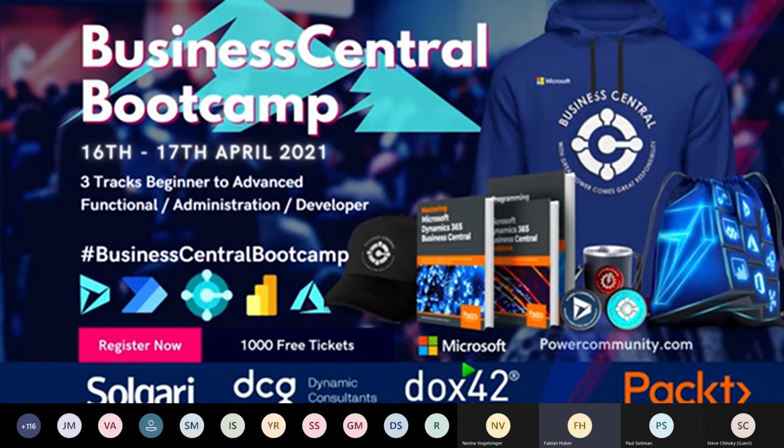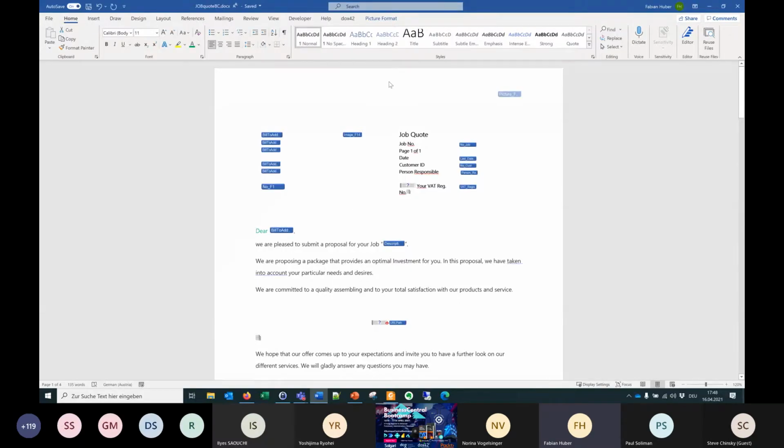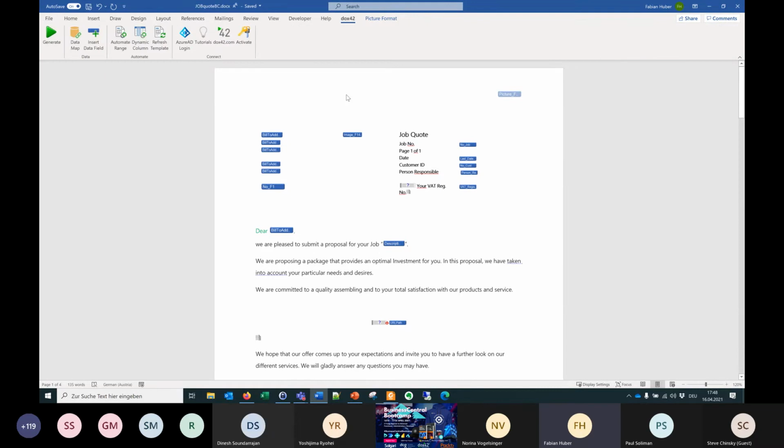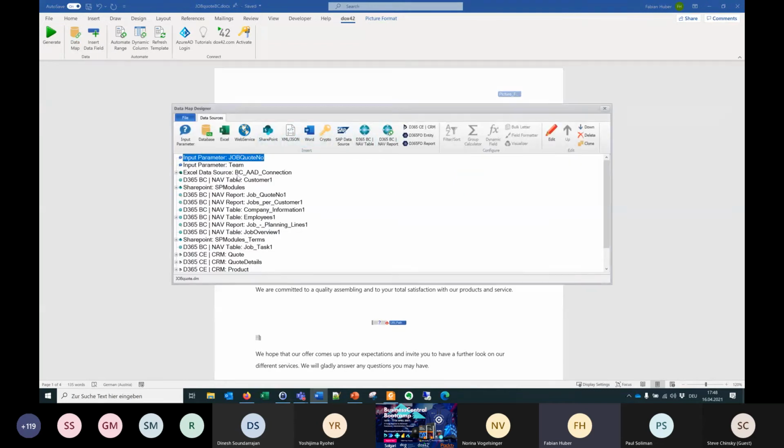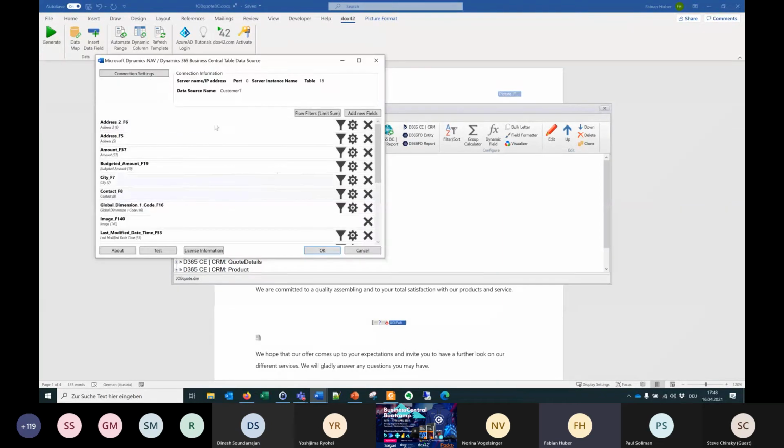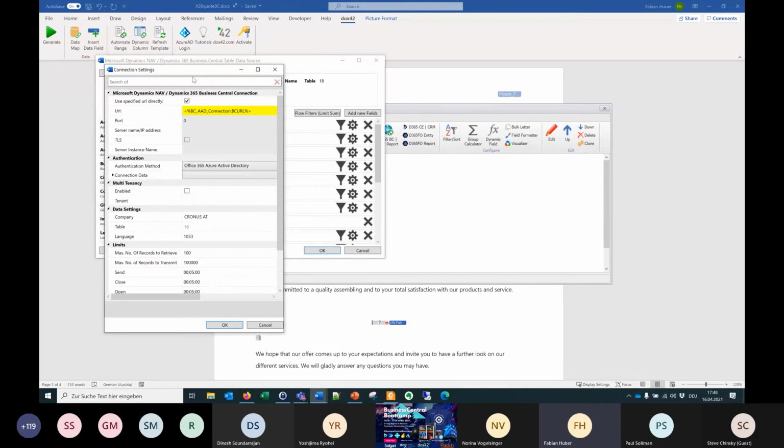So what we do is we use an Excel file for all the information. You need to register an app in Azure Active Directory, and then it's delegated permissions. So the user, what the user is allowed to do, then the service, and also the data. The service is allowed to do what the user is allowed. And when I open the data map here, you see. Let me open the customer table, for example. As I said, we used an Excel file. It's just the easier way.